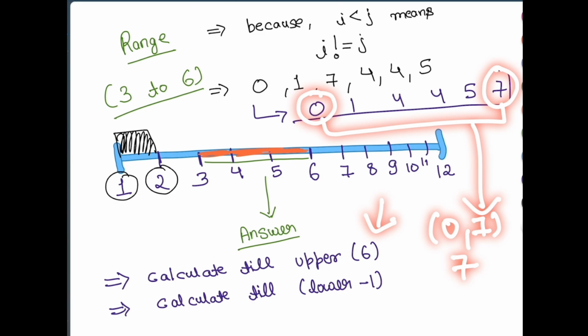At this point of time, I am sure that if I try to create any pair with 7, those are not valid, right? Because if I'm trying to create a pair of 7 with some number which is the lowest right now, because the data is sorted, so I know that the first number is the lowest number. And if I'm choosing the lowest number and then also the sum is more than the upper, then I cannot choose this with any other number. So this is not going to be the part of any of my pair.